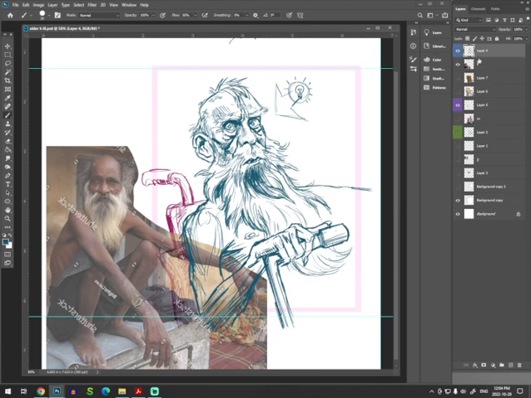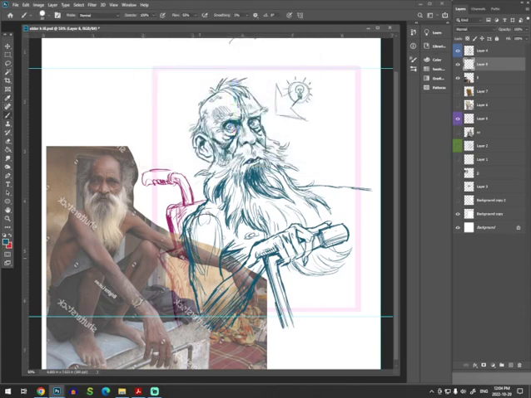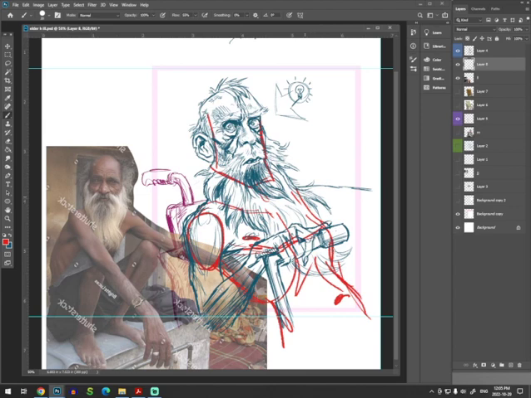I just need to draw a little bit of anatomy underneath here so I don't get lost. That's not the color I wanted. Shoulder. Chin. Clavicle. Navel would be here somewhere maybe. And then his neck.